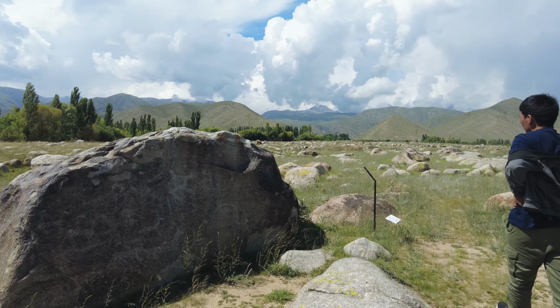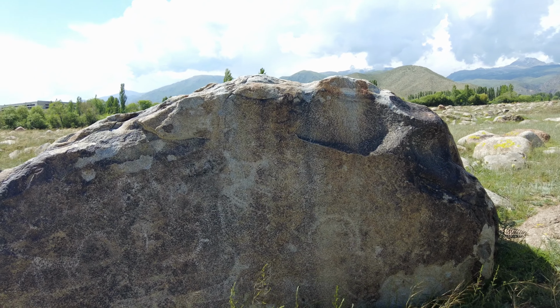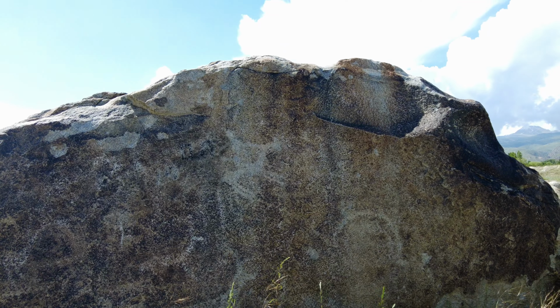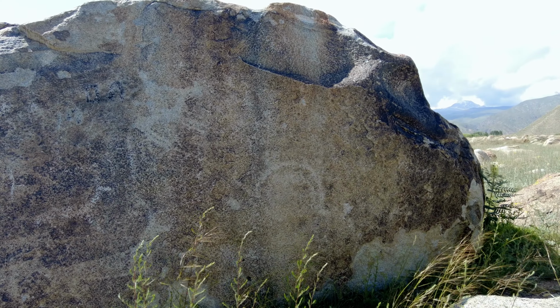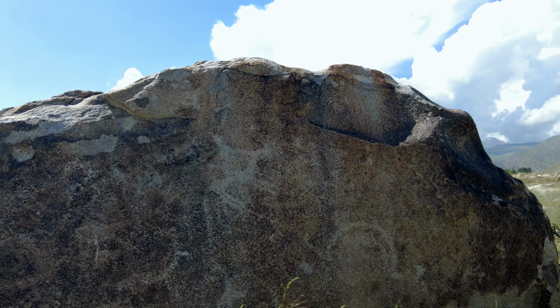It's a whole scene. This might be hard to see with the sun at the angle it is, but I can see a deer. Ibex. Yep. That one down there looks like a wolf. Oh, I bet that is a wolf, because it's behind the other animals. So you've got a wolf, then a deer in front of it, and then another deer, smaller, in the distance. And there's a big ibex in the front. I can't tell what that is above them. Really hard to tell. Say Bactrian camel, except the neck's too short.